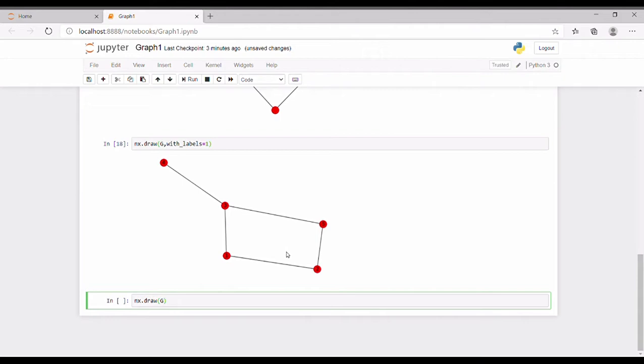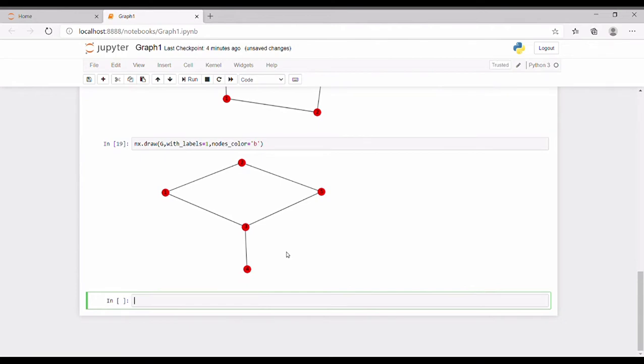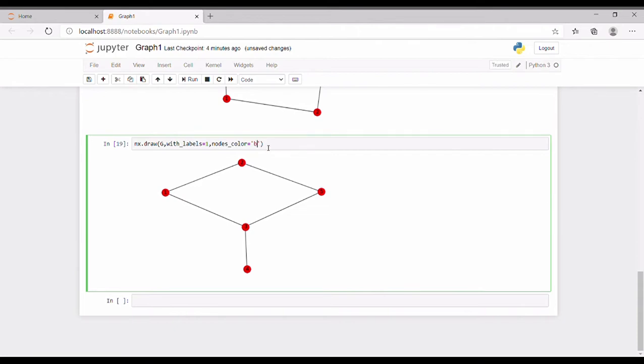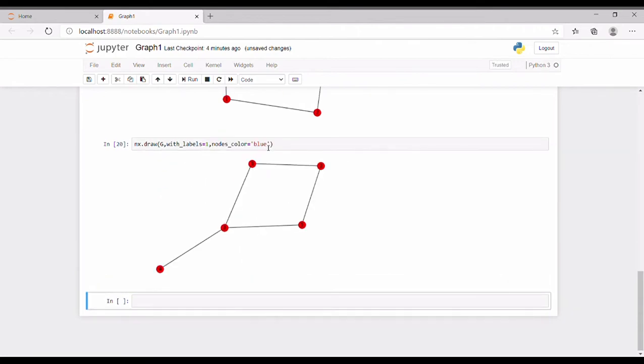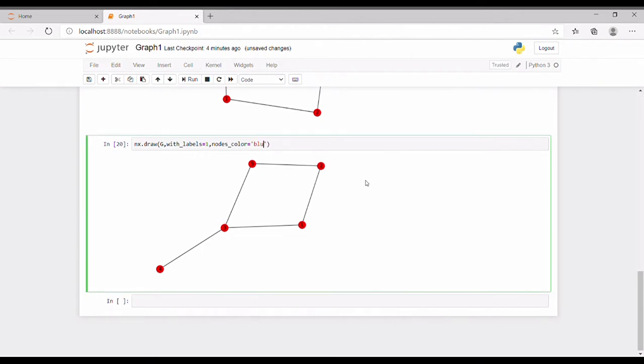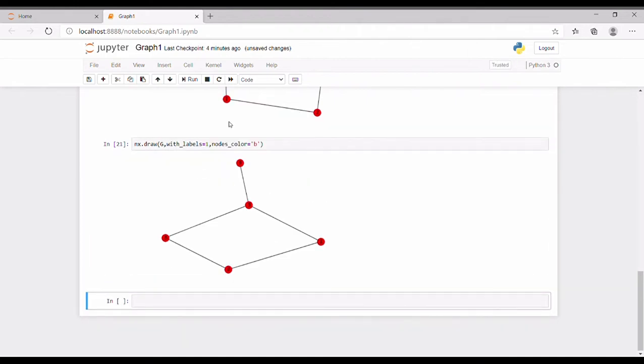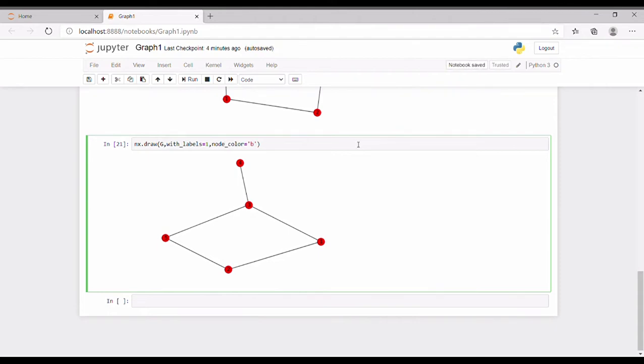And now if we want to change the color of our graph, I'm using the similar command, only I am adding an attribute with labels, node color blue.